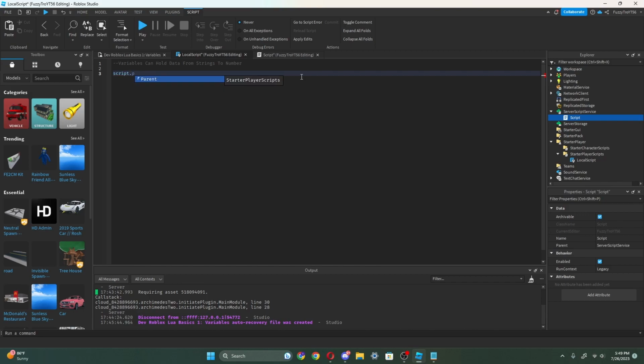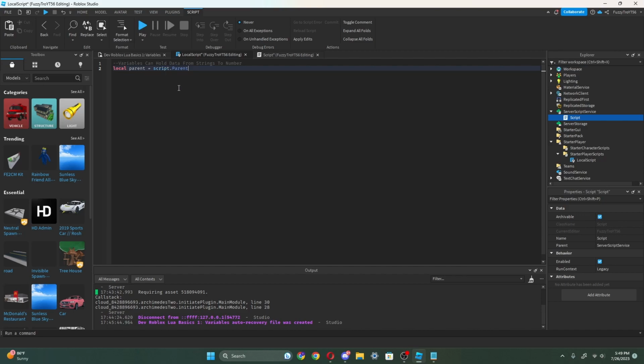So instead of doing script.parent, we could actually do local parent equals script.parent. So a variable can hold information, data. And it can basically hold almost anything. It could hold tables, strings, numbers, a lot of things.